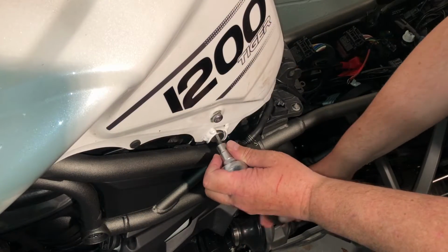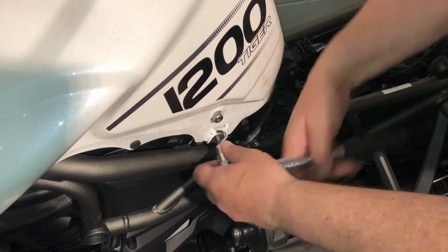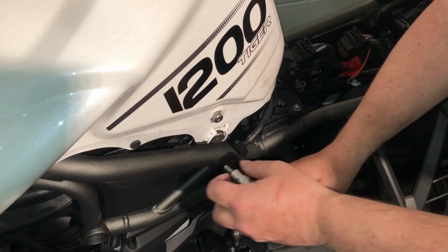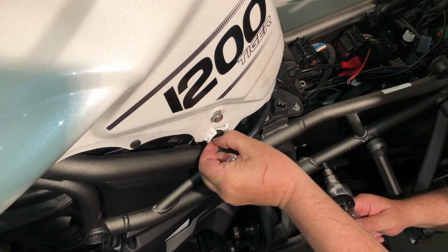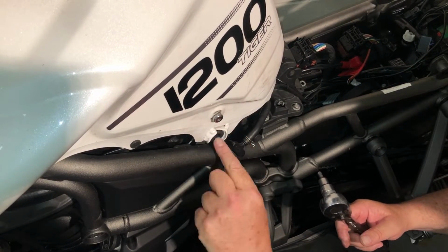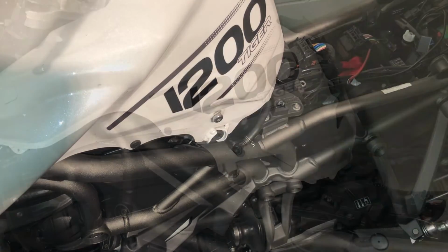Right, remove the two rear bolts holding the tank onto the frame. There we are. That rubber's staying there, so that's great. Right, same on the other side.